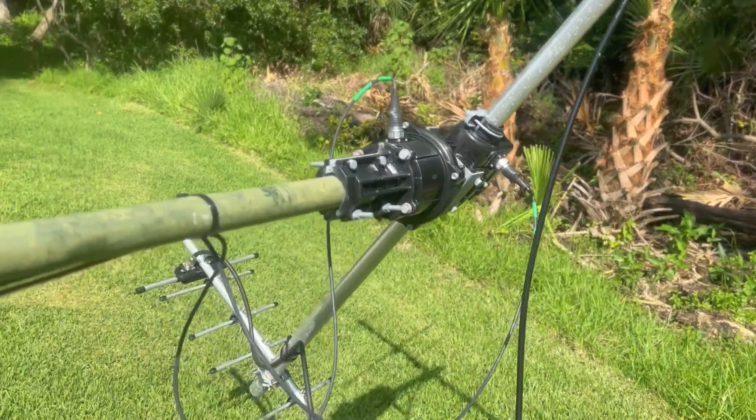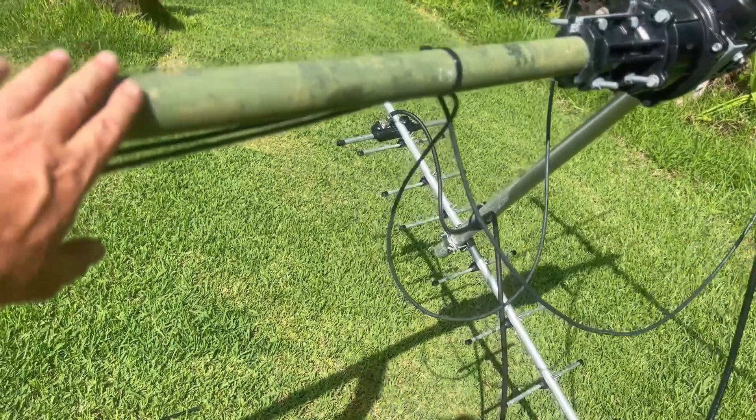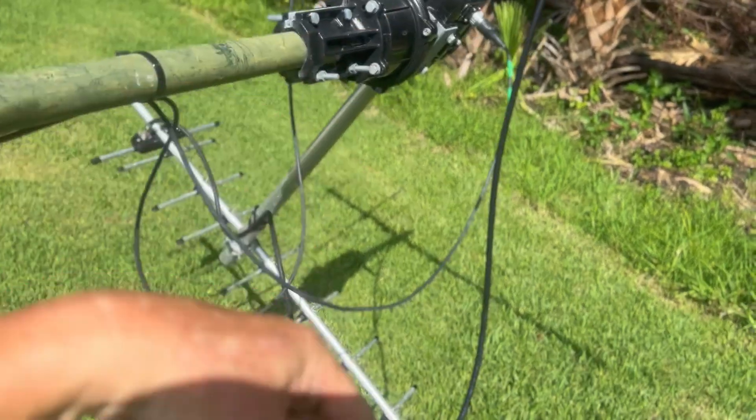I took off the giant 70-centimeter antenna and put my original short one back on. In the process I noticed the antennas were pointing the wrong way — they were twisted. I corrected that so when the tower is vertical they'll be pointing north. The preamps were causing issues anyway — people I talk to never use the powered preamp. I had them originally for my egg beaters, which needed preamps to hear anything. Anyone who wants to buy my egg beaters can get them with the preamps.